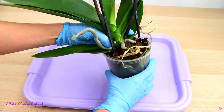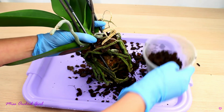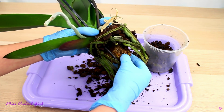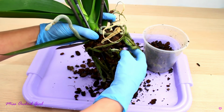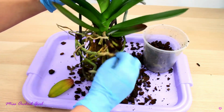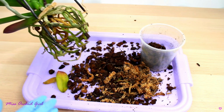First of all, and especially with either show orchids or supermarket orchids, they typically have been in the medium for maybe at least a year, 2 years, maybe even 3 years. Have you noticed that when you purchase orchids, they are already in bloom, they look fantastic, they look established? Yeah, that's because they are established. And to reach that point, especially to bloom, the orchid needs a lot of time. So most often than not, that medium is pretty old. So it's kind of breaking down and becoming very acidic. It's not going to last any longer before it starts to become too acidic and starts to affect the roots.